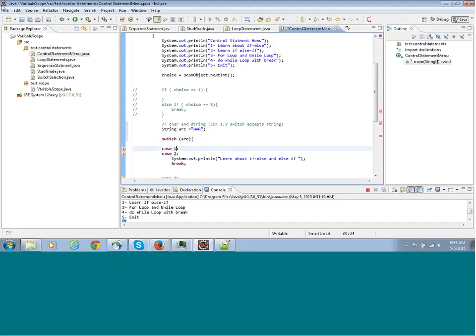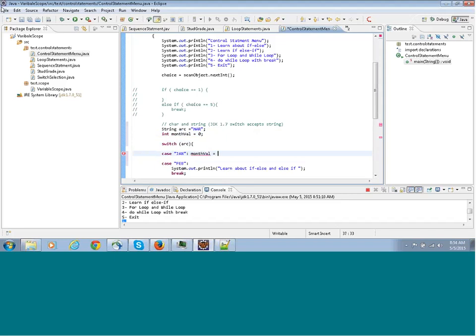I'll put ARC here and then Jan, Feb, and month value. It is required, right? Most of the time you have some string, but you need to have the related integer value or some number based on that. This way you can write.